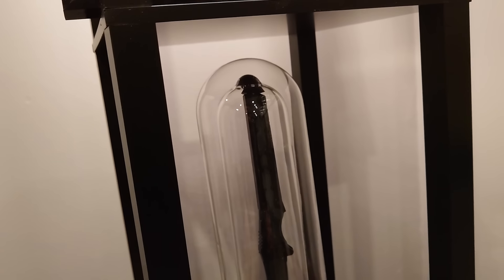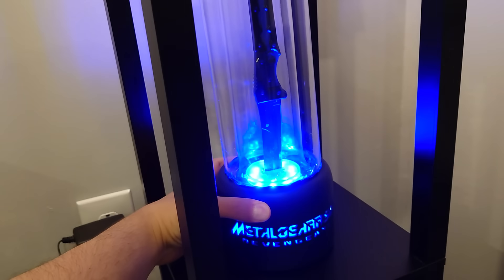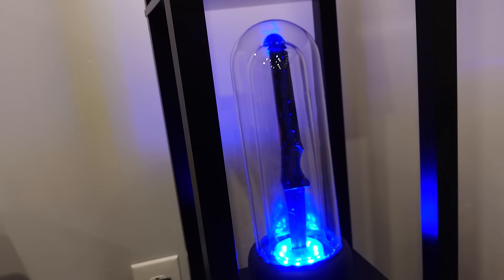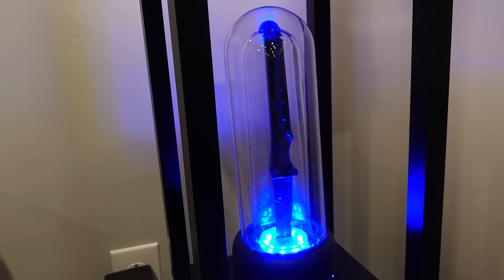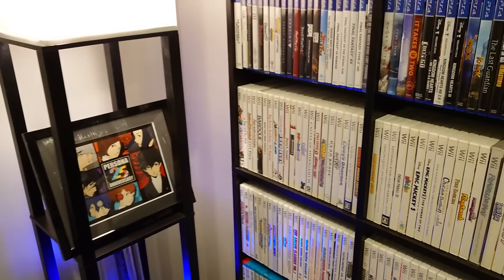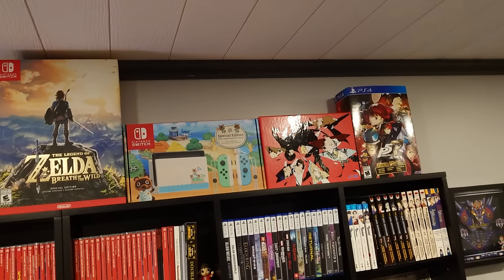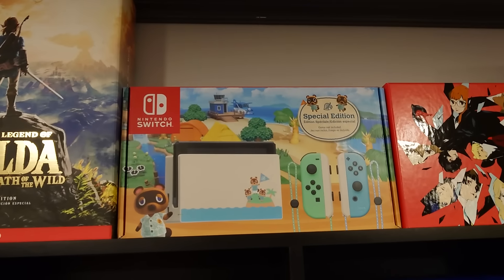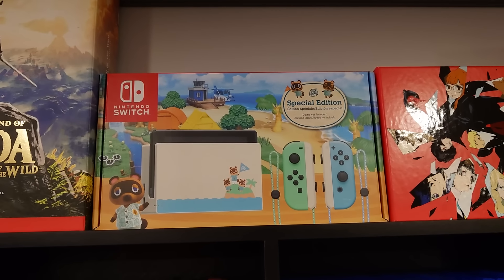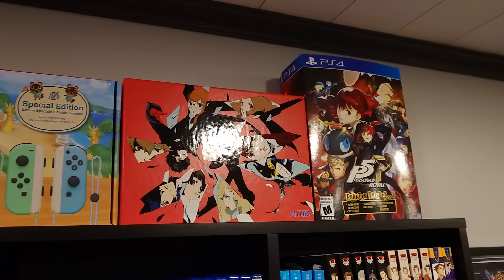I should have turned on the Metal Gear Rising lamp — let me get it on. Oh, now it's doing the cool thing, just started up as I'm saying this. This was in my biggest deal I've ever done — a garage sale find, so I got to add it to the collection. This is just an assortment of things that changes around: cool big box stuff I like to display. I like Persona a lot so I have those up. This sealed Switch I got from the GameStop trade-in challenge where I traded a bunch of junk for a brand new Switch — I think I paid 28 bucks in junk, check that video out.